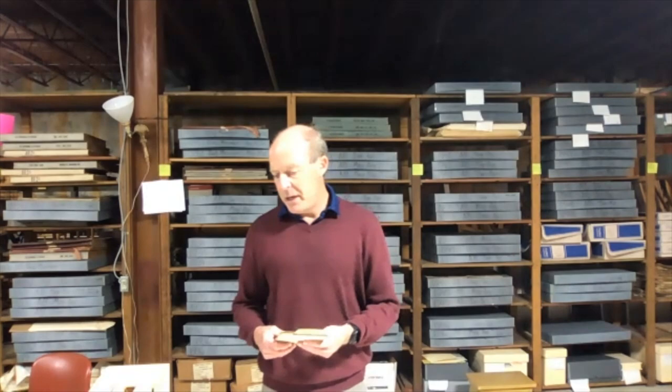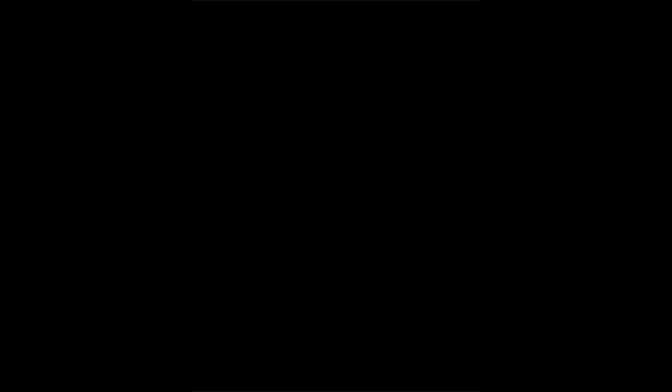Within the collection itself, this is from the Columbia Hudson Lumber Company, and this is a piece of paper that shows the symbols they would use on their logs as they would float them down the river. It's kind of like branding a cow - so you know whose cow is whose. Within the collection we have a series of documents for certification of different symbols for the different logging companies.